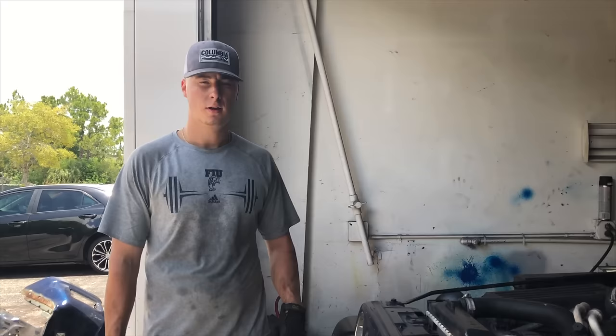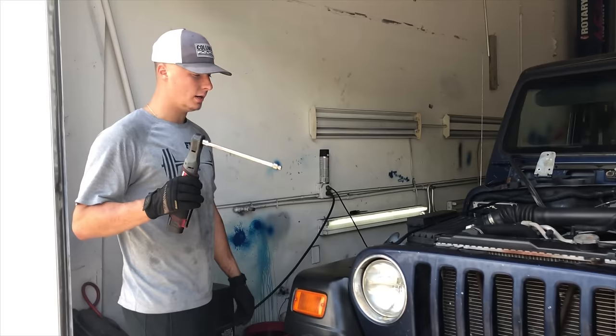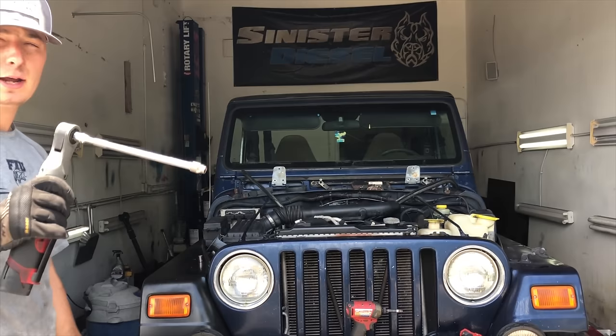All right guys, got the fender on. Everything's back like it was, so pretty much now we're gonna get to taking apart some more stuff, like the headlights, these bumpers. I actually have to take this out even though we just put this in, but getting this thing all stripped ready for paint. We're gonna sand it up, tape it up, and then we're gonna spray it. So stay tuned. We're gonna get this thing sprayed this episode.